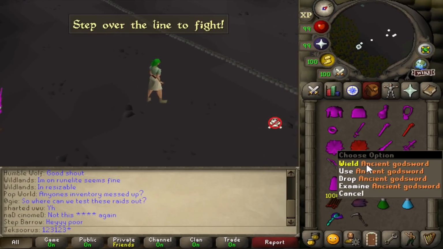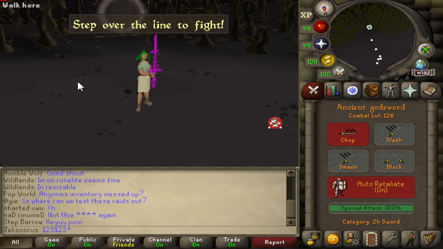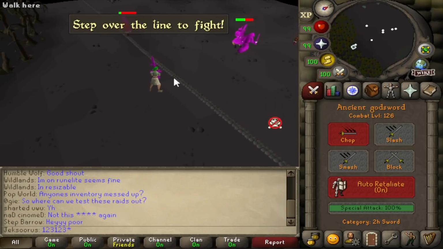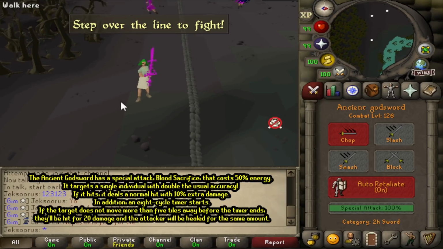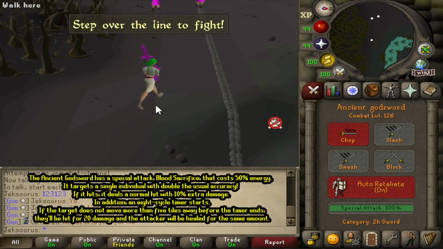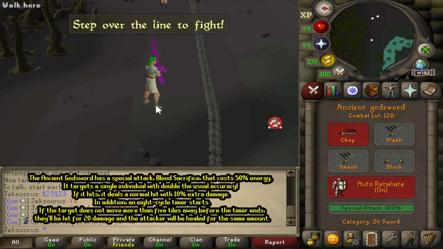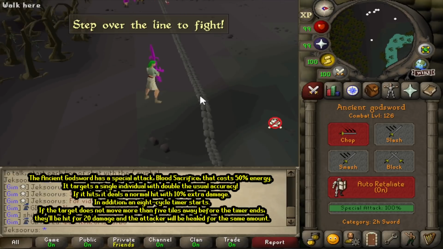So first, we have Ancient Godsword. Now, this Godsword is real weird. Its special attack is so wacky, and it doesn't really do anything unique. Let me explain. The special attack uses 50% energy, and it will be twice as accurate as usual. But then, when it hits, it does an amazing 10% more damage, which is like nothing. And then after that, an 8-cycle timer starts. If the target you hit with the special attack doesn't move more than 5 tiles away before the timer ends, they'll be hit for 20 damage, and the attacker is healed for the same amount.